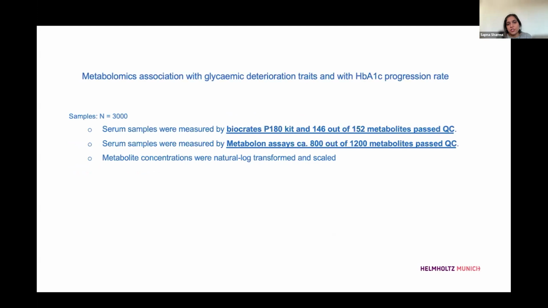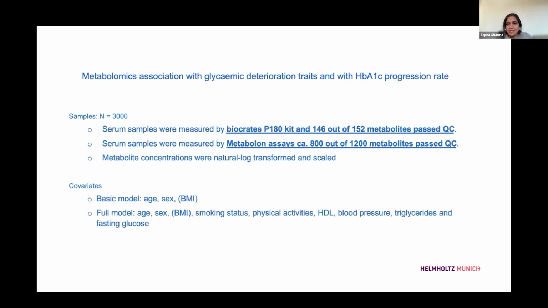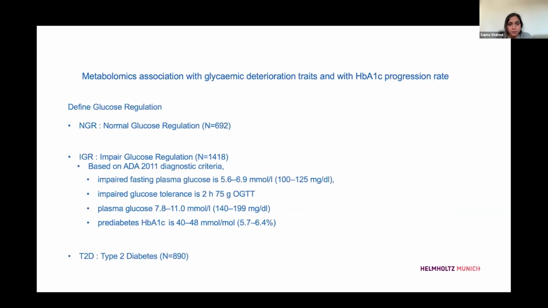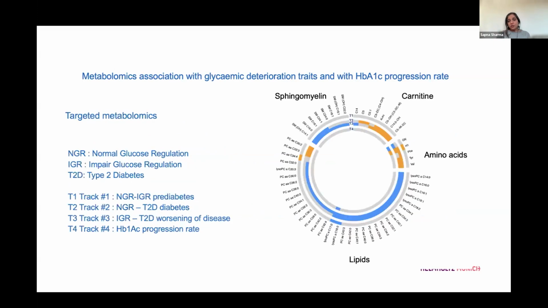So to understand the association, for 3,000 subjects I had 2 types of metabolites. One from Biocrates, which is a targeted approach, and from Metabolon I had around 800 metabolites, which are untargeted. The data was cleaned and log transformed, and as many clinical variables as I wanted, I had on hand, which went into the analysis. On the other hand, the 3,000 patients were stratified into normals, pre-diabetic and diabetic using American Diabetes Association diagnostic criteria. And what you see here is the summary of everything.